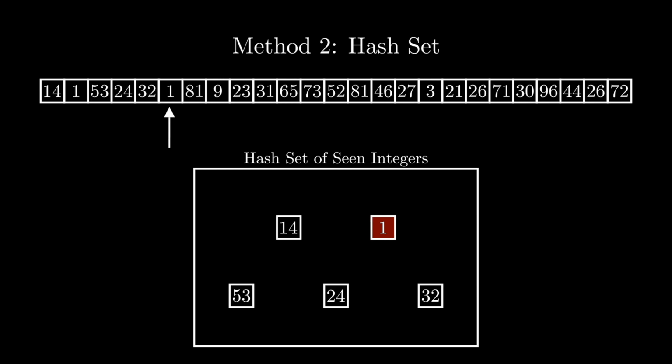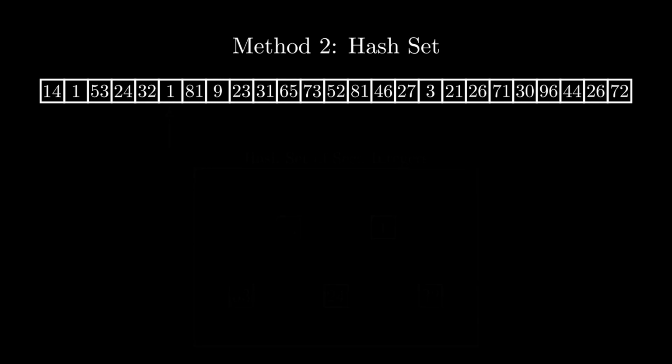So let's think about the worst case input here. It's when we have to iterate through the entire array. This is the case when there is no duplicate, or the first duplicate doesn't occur until the very end of the array. Seen here is the case where we'd have to iterate through the whole array to find the first duplicate.